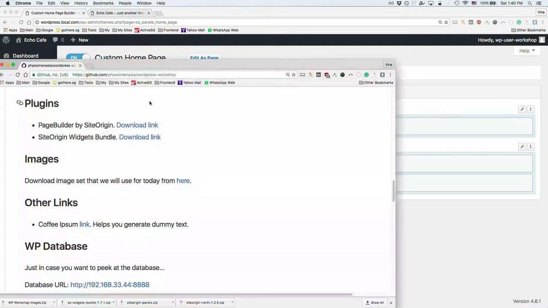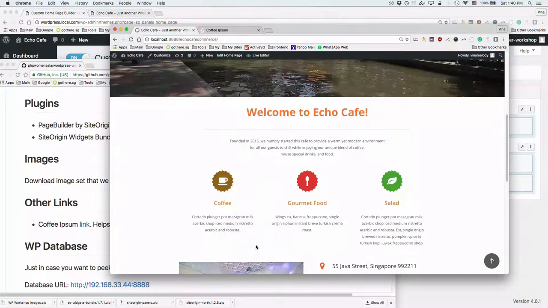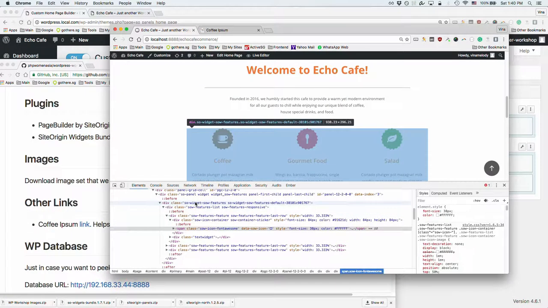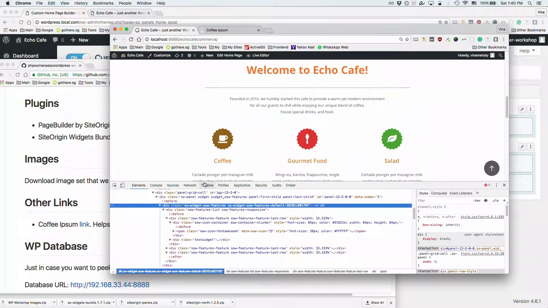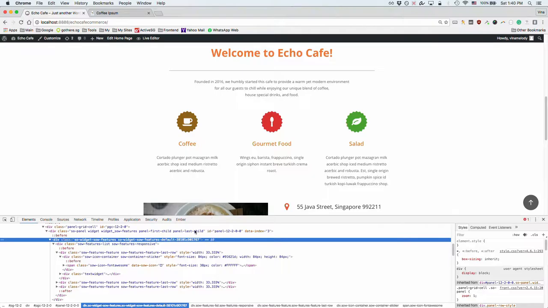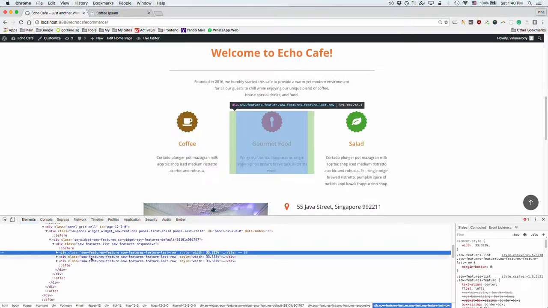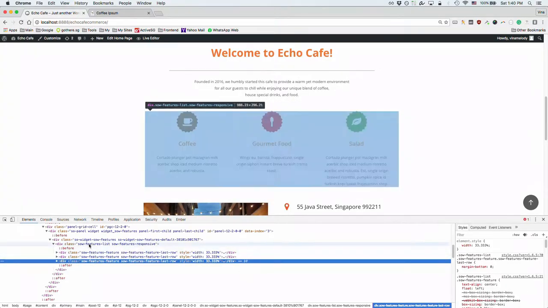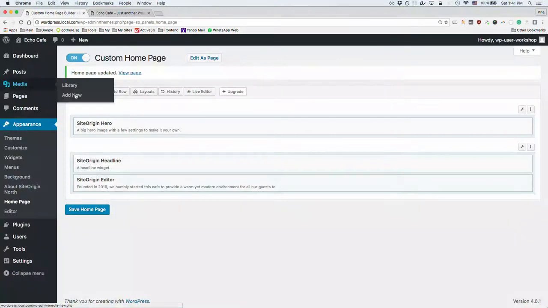Next row is that we have to have this. So I'll show you first what the page builder actually generates. Okay, this one they actually create in a row. No need to concern so much about the code. But basically they divide it into one column and one column. So that makes our row become 3 columns, right? We have to generate 3 columns now. How do we do that?